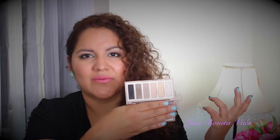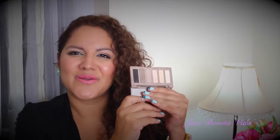And I guess that is a super hard question to answer, but since I would be on a desert island, where I probably wouldn't need a lot of makeup, and I had to take one eyeshadow palette, I probably would have to take my Urban Decay Basics palette, just because it's tiny. I can come up with a few looks with it, and mostly because it's got a matte black. With matte black you can do a lot, so I wouldn't have to worry about having an eyeliner if I was stuck on a desert island with just one eyeshadow palette. So there you go, guys, that's probably what I would take.